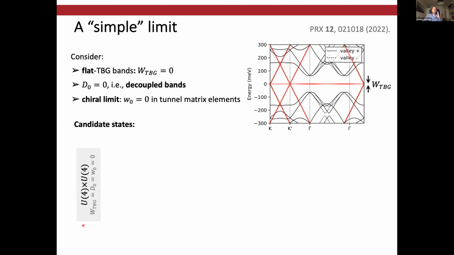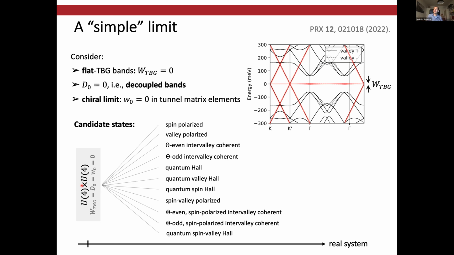So the idea now is to take these insights and start from this fine-tuned limit and then turn on parameters such that we eventually reach the realistic system that is realized in an experiment in the lab, and just study the physics. Now, before we resort to any sort of approximate energetics, we can just use exact group theory techniques to develop candidate orders out of this high symmetry point. Basically, you look at some submanifolds of this manifold that correspond to states that transform under the different irreducible representations of the symmetry group of the actual system that you're interested in. And this leads to this set of candidate orders.